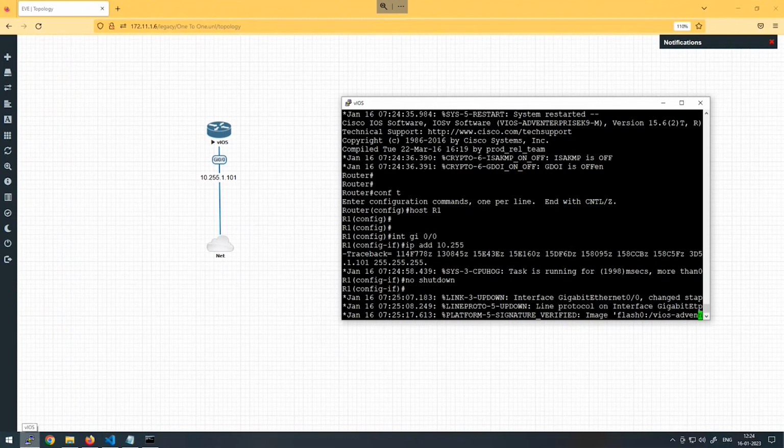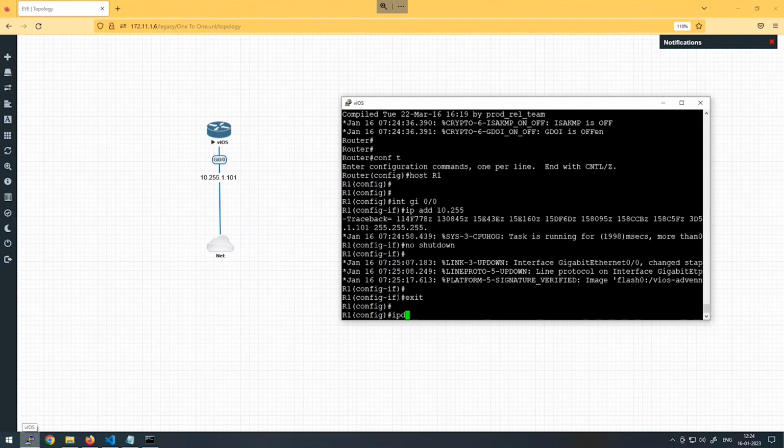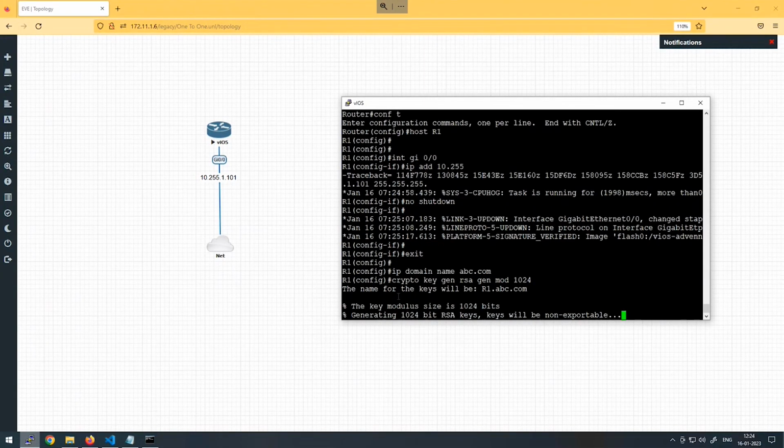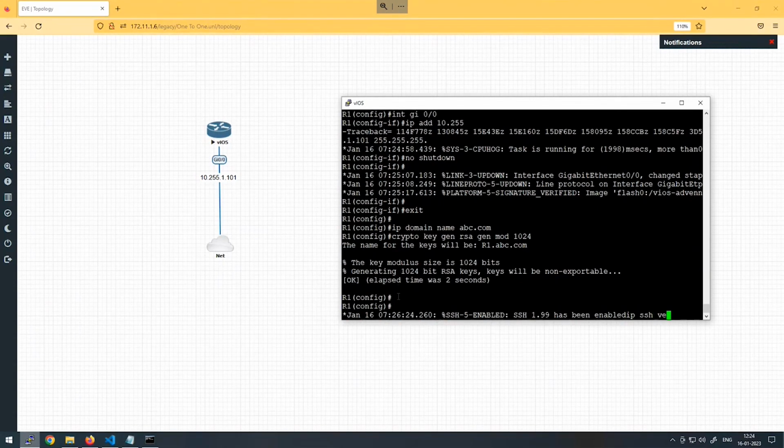Let's begin the SSH configurations. I'm going to take the exit here. ip domain-name abc.com. Then crypto key generate rsa general-keys modulus. Let's take the size of 1024 bits. Then ip ssh version 2.